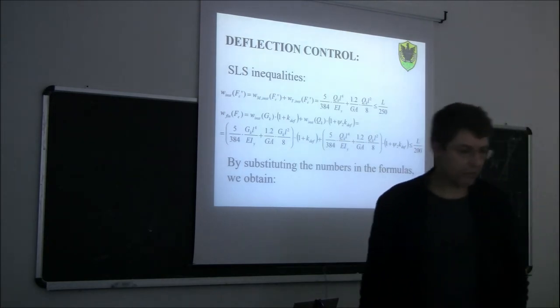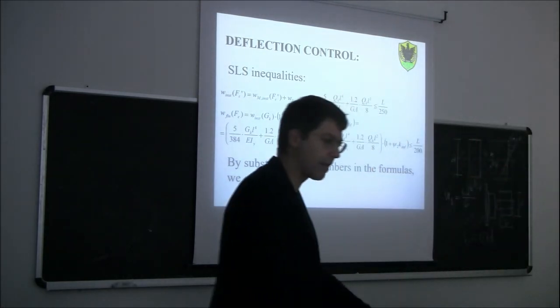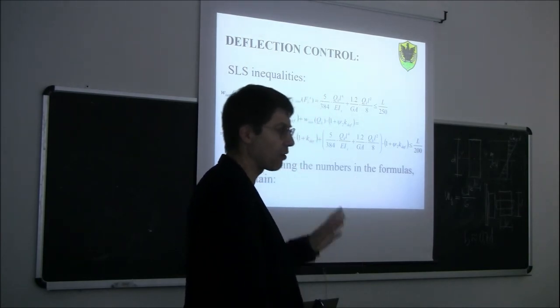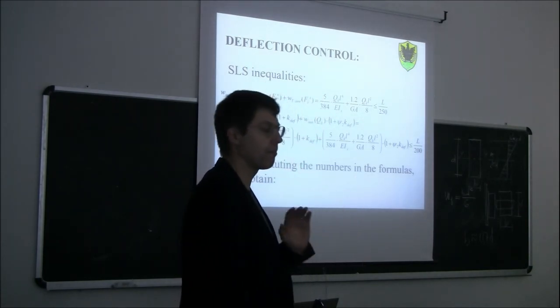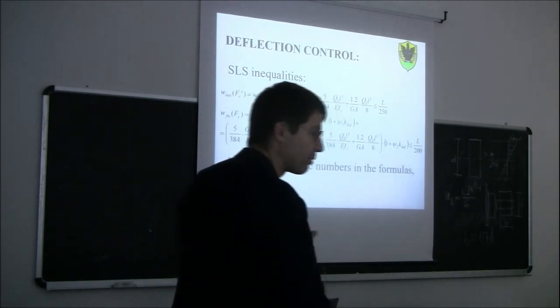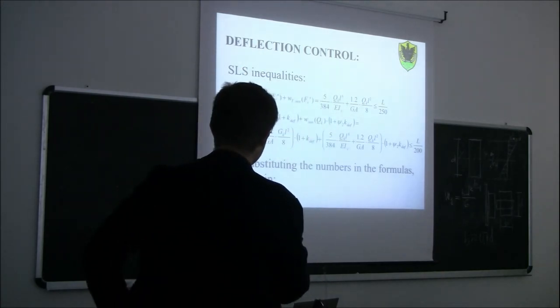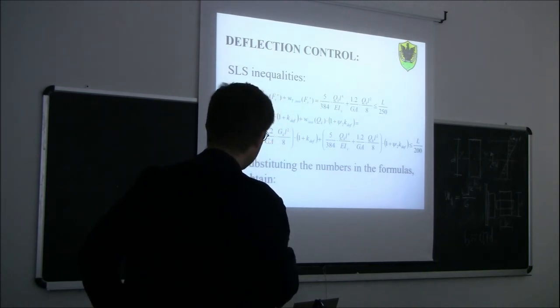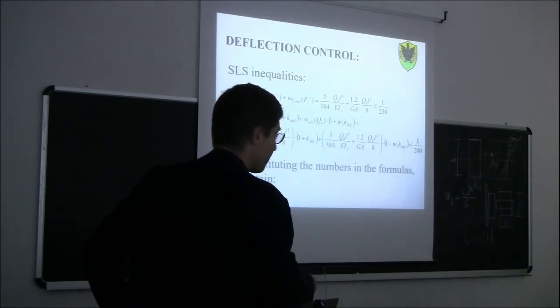The mean value of which one? Parallel to the grain, perpendicular to the grain? Parallel to the grain. So the mean value of Young modulus of timber parallel to the grain. Okay, this is what we need to put inside the formula here. Then we have the shear modulus of timber, mean value, put inside. Iy, second moment of area of this cross section.